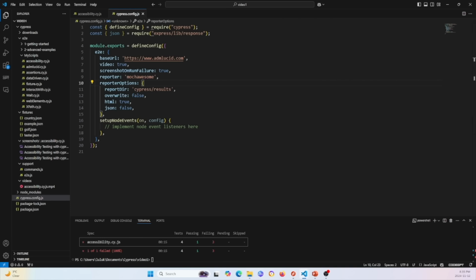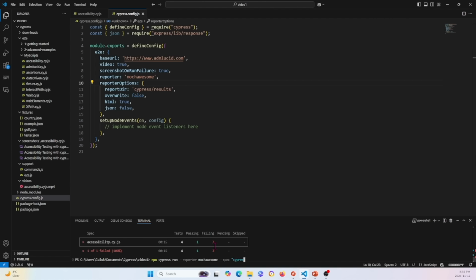And now in order to run this in our command line, we have to use the commands for Mochawesome. So for example, if I want to use this, I just say npx cypress run, and then we'll say that we want to use the reporter Mochawesome, and we want to run a specific one.